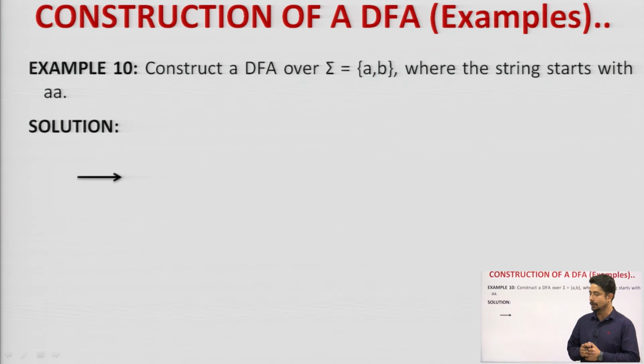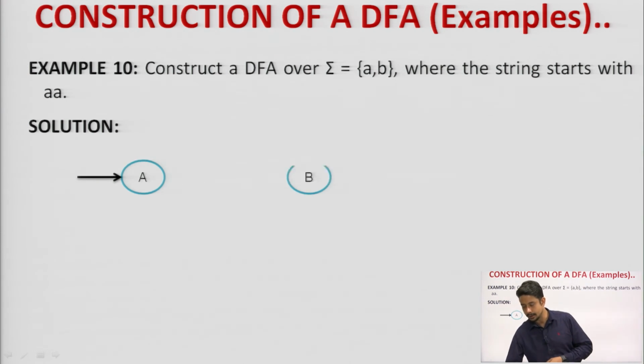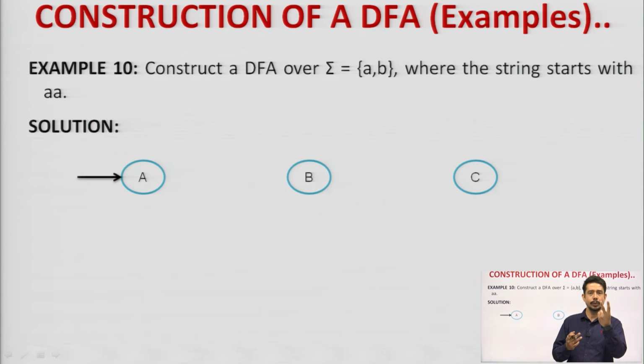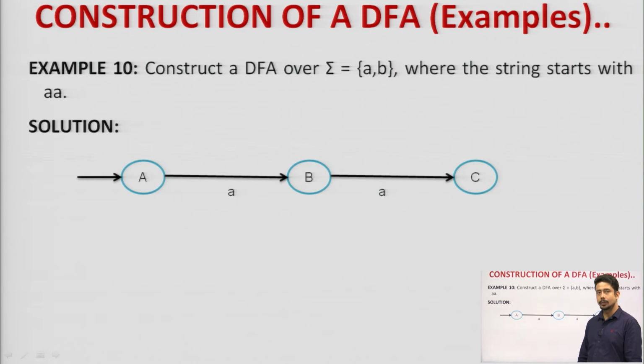The question says that the string starts with AA, it is a very simple 2 A's, correct. So, what will I do? First I will take an initial state, another state, right. Why? Because 2 A's means 3 states. Okay. You can also analyze in this way that we need 2 A's, that means I need an initial state, one more state and one more state, got it. So, therefore, the transition will look like this, A and A. So, will it be accepted, 2 A's?